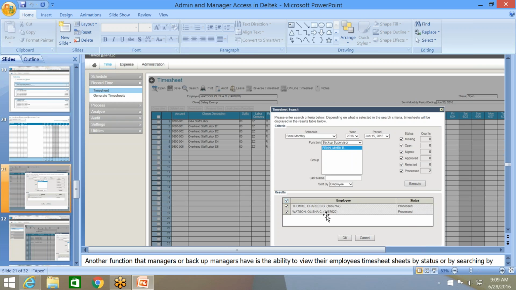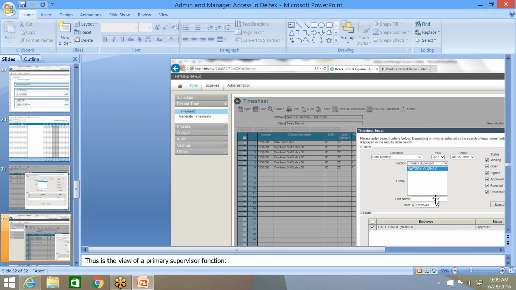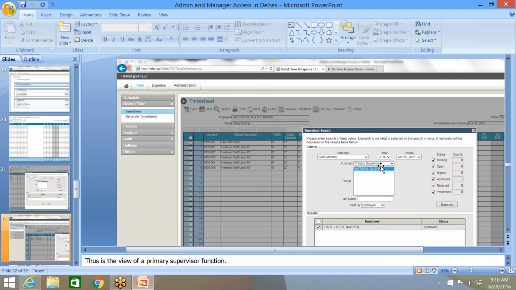So I'm not sure if everybody has had to do that yet. Then of course this one just shows primary supervisor. So if you're a primary supervisor and you just want to view timesheets, what is done, or individuals, you should probably have a lot more names down here. Also the status. You can of course uncheck all these, right? If you just want to see how many are approved.